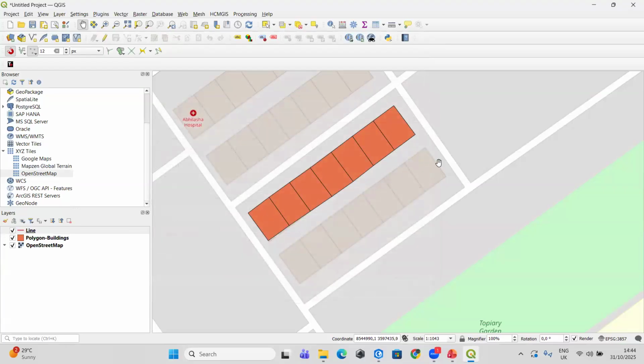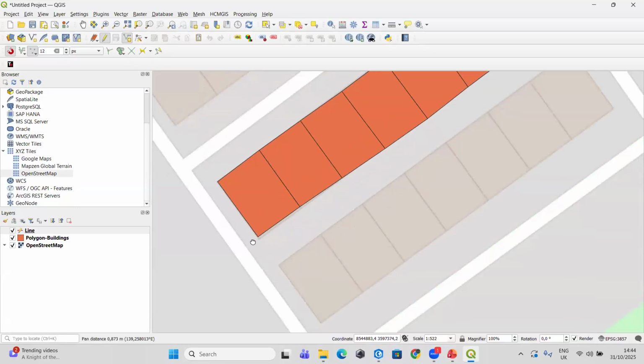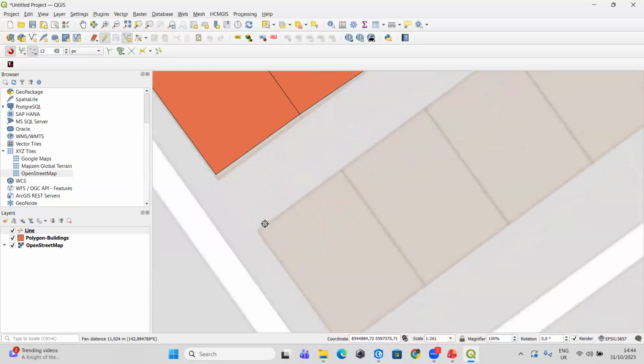Also, sometimes polygon and line can be used interchangeably. We used polygon here, but for this row I will use line instead. You just click this pencil and then go to add line feature. Now I create.